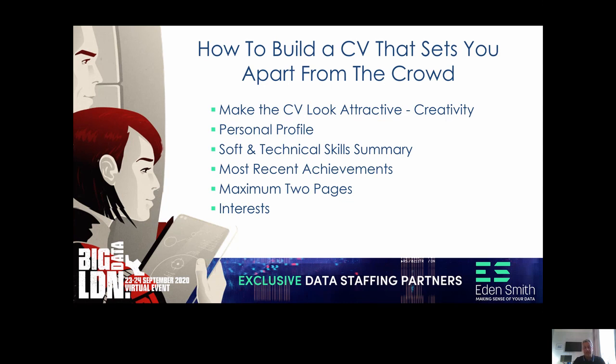If you've been studying certain technologies or using technology in a business, underneath the personal profile should come some soft and technical skills — like a summary. It could be in a table format or another paragraph, but typically a very clear snapshot of what your soft and technical skills are that you can offer to a potential client. Where your strongest skills are and those you've touched upon but are not as strong gives a client or business owner an idea of where they might help you develop.